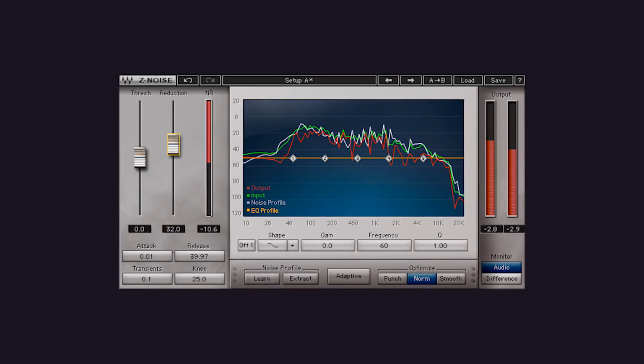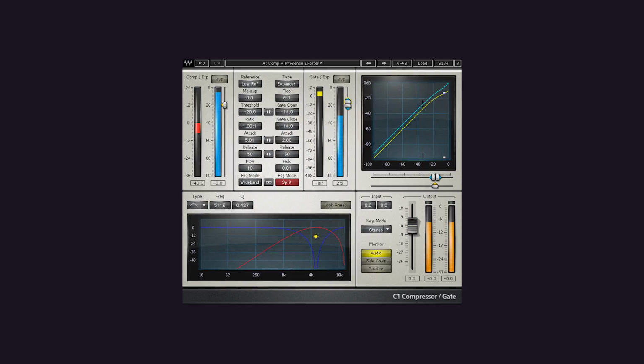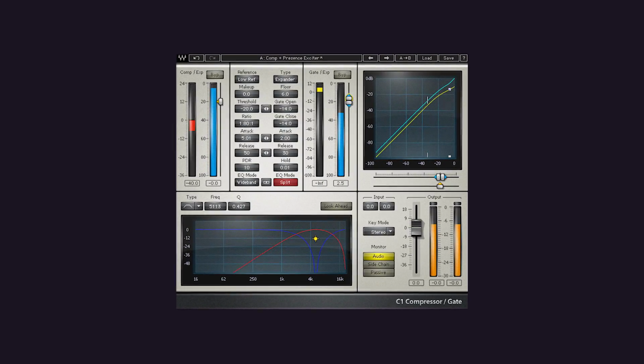So I wouldn't do the whole track, but I would isolate that last bit of noise, plug it into the Z noise, and just do that one bit. Problem solved. It's kind of fun to amaze people with that kind of stuff. It's like, wow, what happened to that word? I used the C series for the Deep Hopper preset.